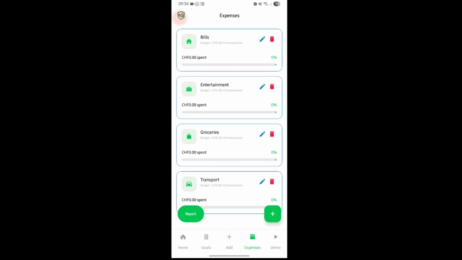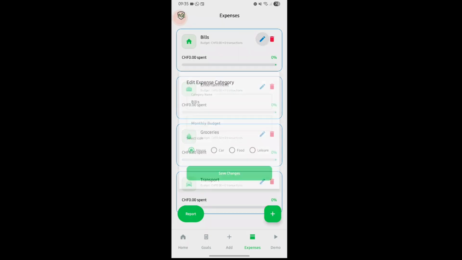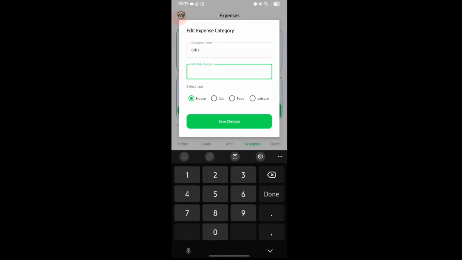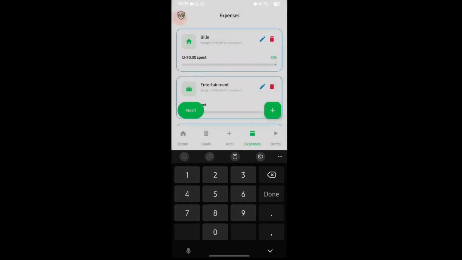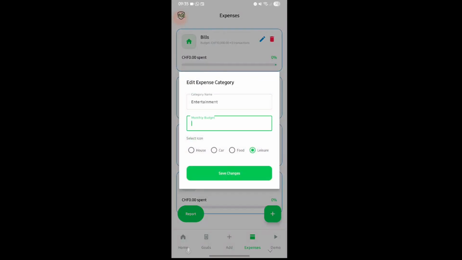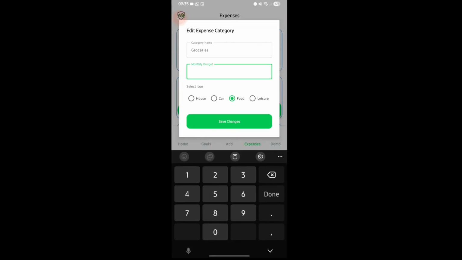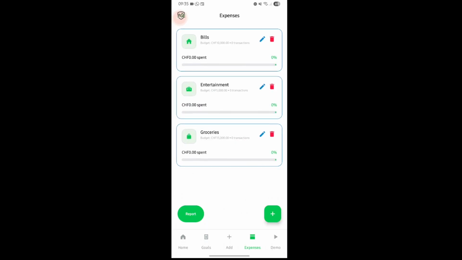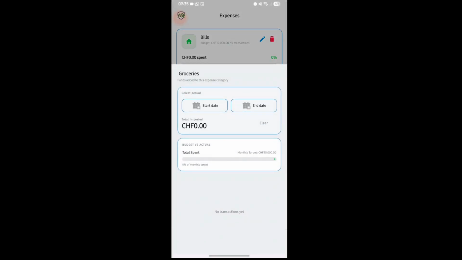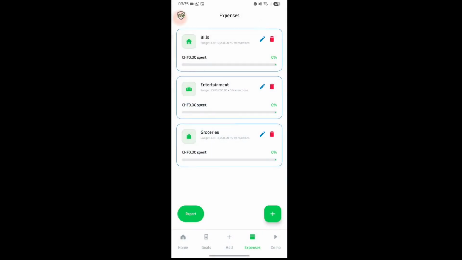The user can choose which category they can add the funds to. Expenses also have seeded categories here, which do not have a monthly budget allocated to them. That is done on purpose so that the user has to set it themselves, or they can delete categories like that. And obviously, yeah, they can edit the amounts and names, and they can add their own expense categories. Okay, new graph below the filter period that has been added, and you'll see that in action in a bit.